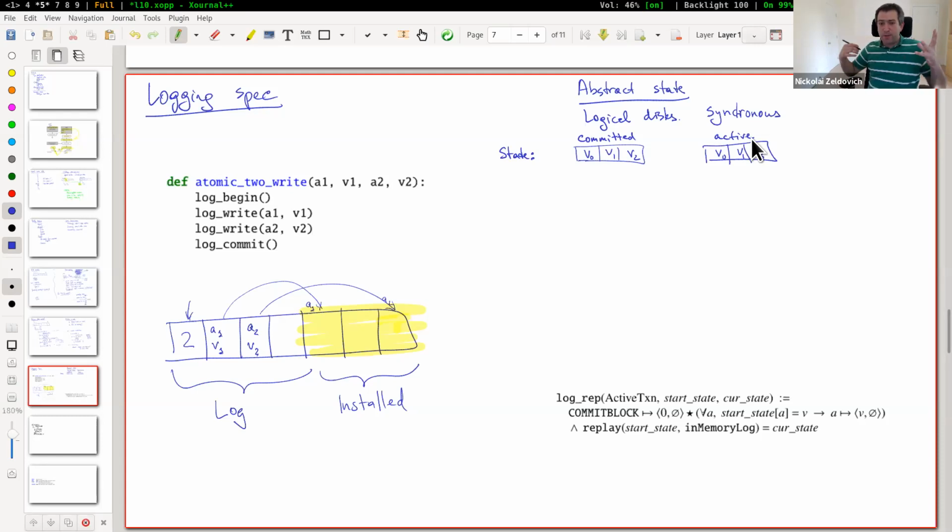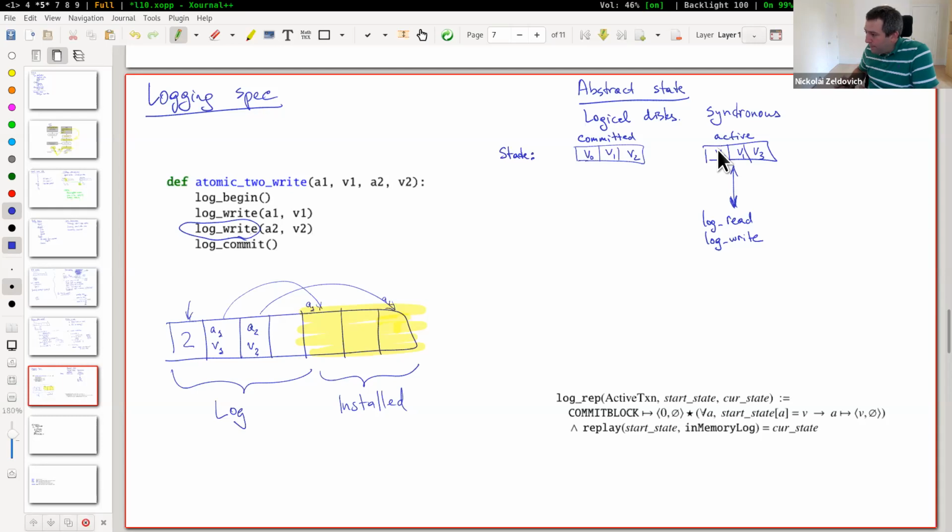So the rules of the game are, the way we're going to describe the spec of the system is by saying that operations like log read and log write, so log write, for example, is this thing that our example is calling on the left. These guys are just going to operate on this synchronous disk called the active logical disk. And these guys look exactly like the specs I showed earlier for the synchronous disk, which turned out to be too simplistic for reality because it didn't capture asynchrony. But it turns out it's actually perfectly great for describing the operations of reads and writes on this active disk in a transaction.